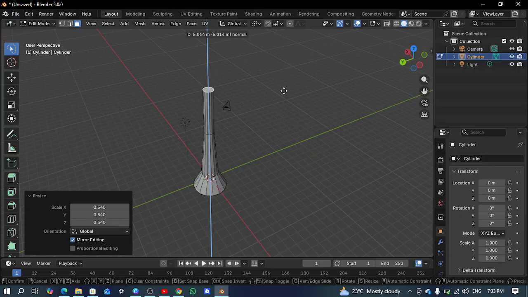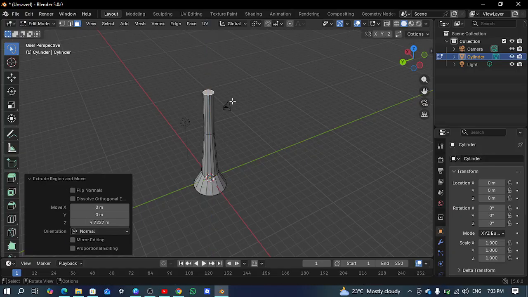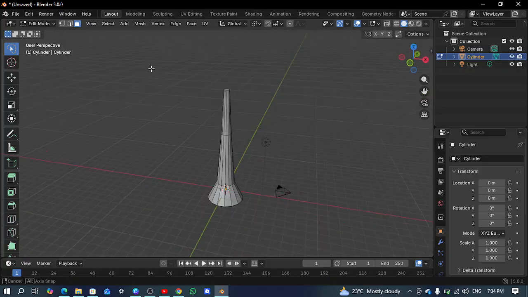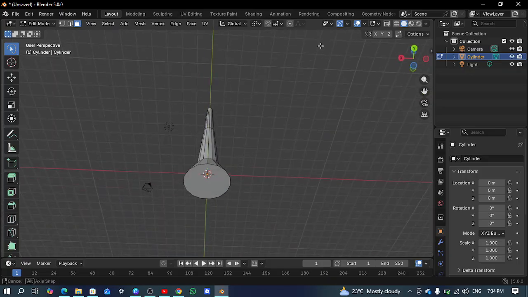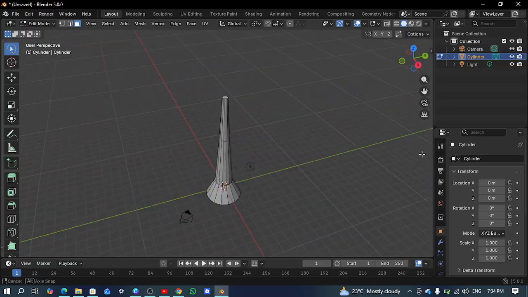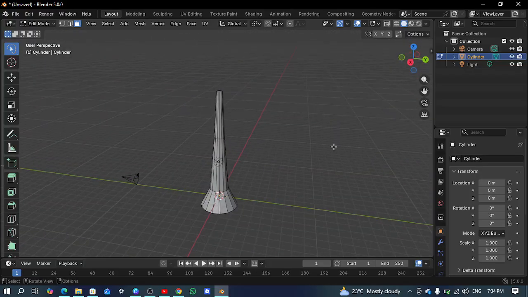And yep, it will be nice. Let's make this also a smaller one. Yes, smaller. Now we got our trunk. But you see that this is not looking like a realistic trunk. Trunks are wobbly. They don't go straight. It's not like God came and kept a scale and measured it. So how do we make this?